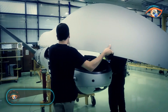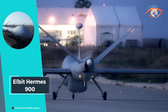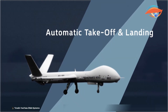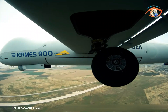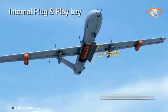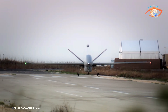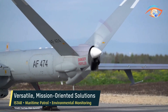The Elbit Systems Hermes 900 is a versatile unmanned aerial system designed for a wide range of surveillance and reconnaissance missions. Equipped with high-performance sensors, the Hermes 900 excels at detecting ground and maritime targets across a broad spectral range. It offers over-the-horizon, persistent multi-payload capabilities, making it a valuable asset for extended operations. It features multiple hardpoints and a 250kg modular installation bay, allowing for flexible payload configurations, with satellite communication and line-of-sight data link ensuring reliable data transmission.